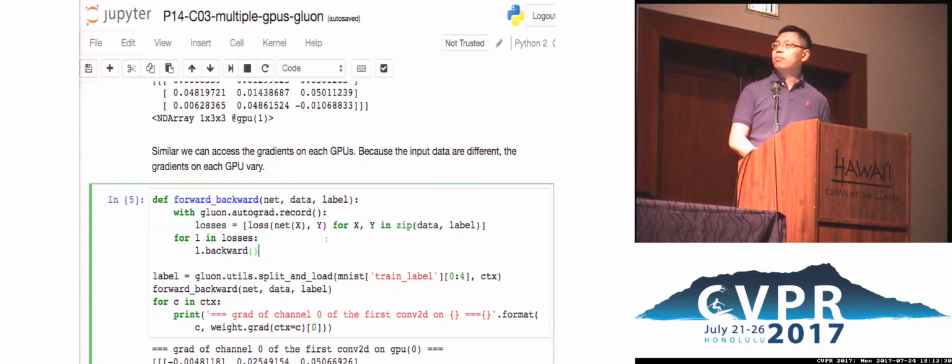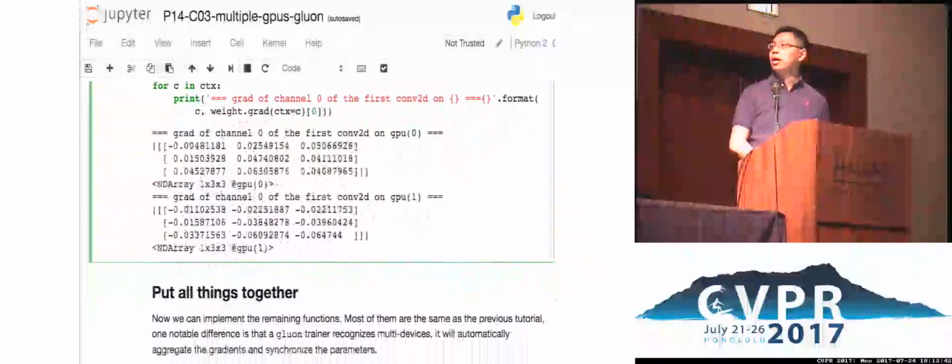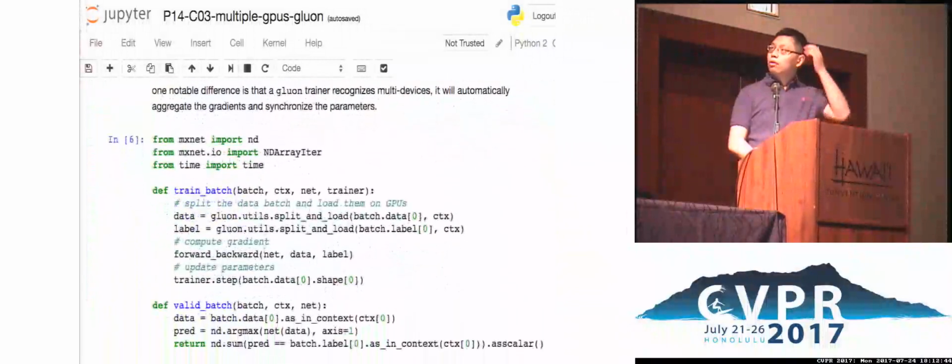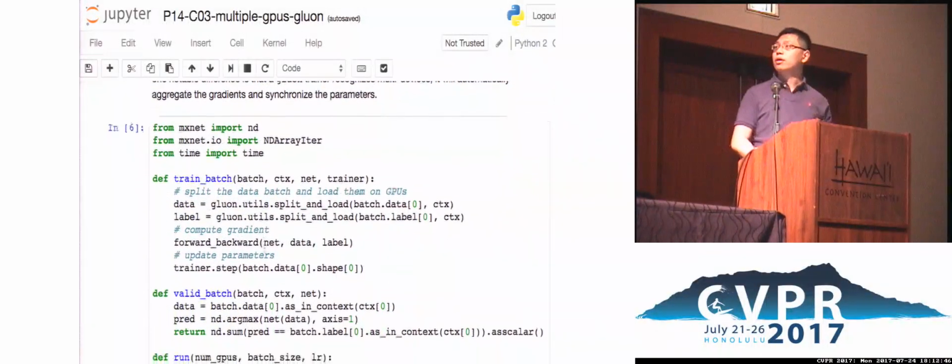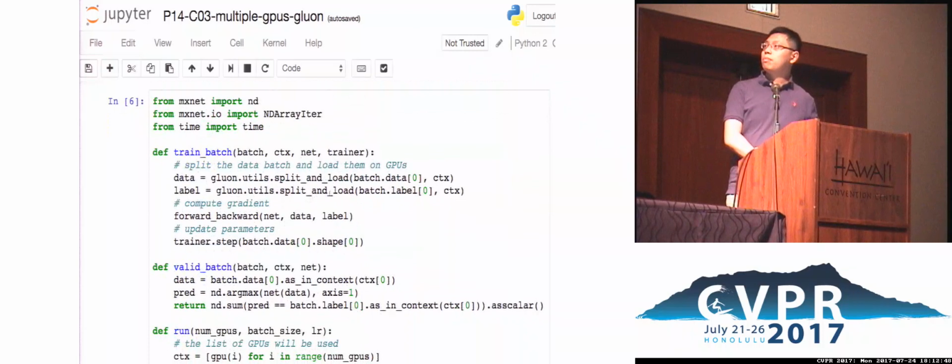Similarly, I run the forward, I calculate the loss on each GPU, and I can compute the loss function. So it's very similar to from scratch. So I can skip these things. Just put all this together. Very similarly, we split the data, and we run forward and backward on GPUs.